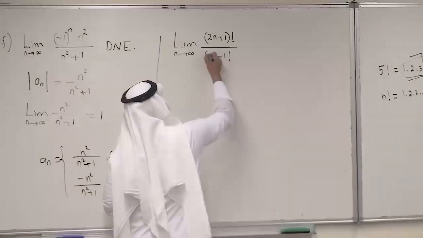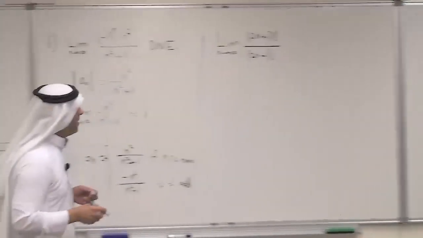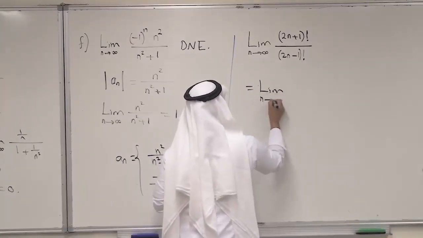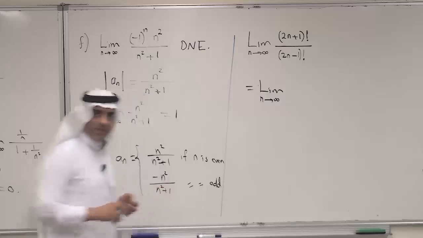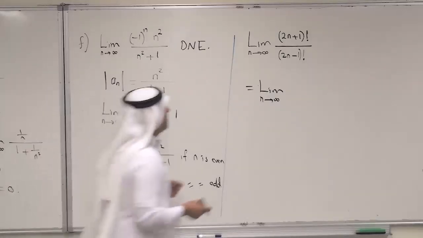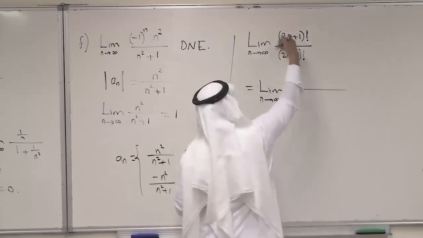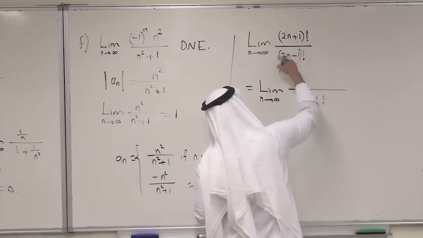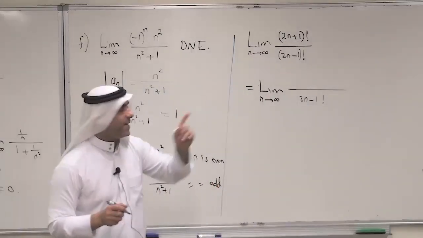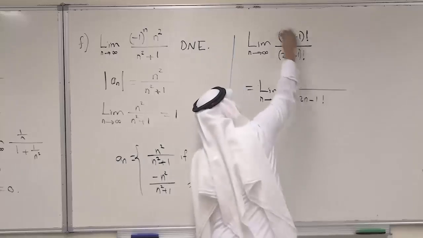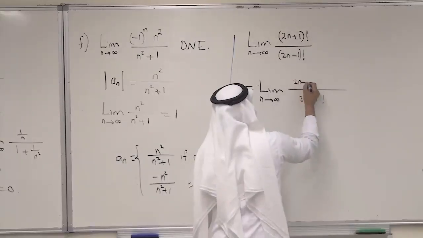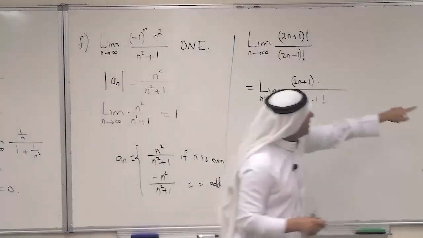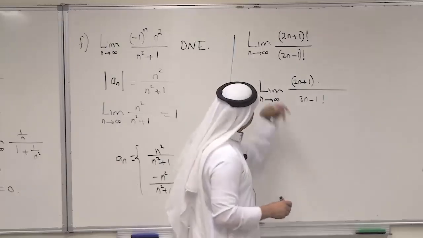Okay, this is 2n minus 1 factorial. Fine. So what should we do? I will rewrite this as n goes to infinity, but of course here I cannot define a function because we have the factorial. So what should we do? We need to simplify. So I keep 2n minus 1 factorial. I start with the larger one, since 2n plus 1 is larger than 2n minus 1, and try to simplify. If I separate the first term here, what do we have? We have 2n plus 1 times 2n plus 1 minus 1, that is 2n factorial.